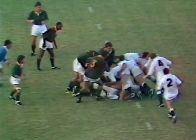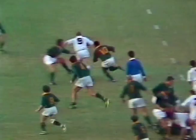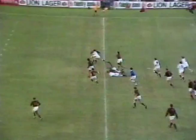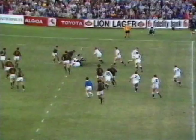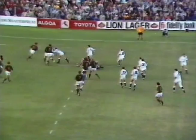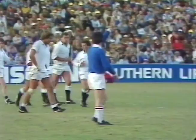Winterbottom, as ever, to the fore. Hill looking for the gap himself, floats it through beautifully. Hugh Davis trying to distribute, Dusty Hare in support. Speculative pass, not just a hand. South Africa on the counter, Karel du Plessis. And the referee had been playing a long advantage. And England now have a chance to run it again from back in their own half, though.